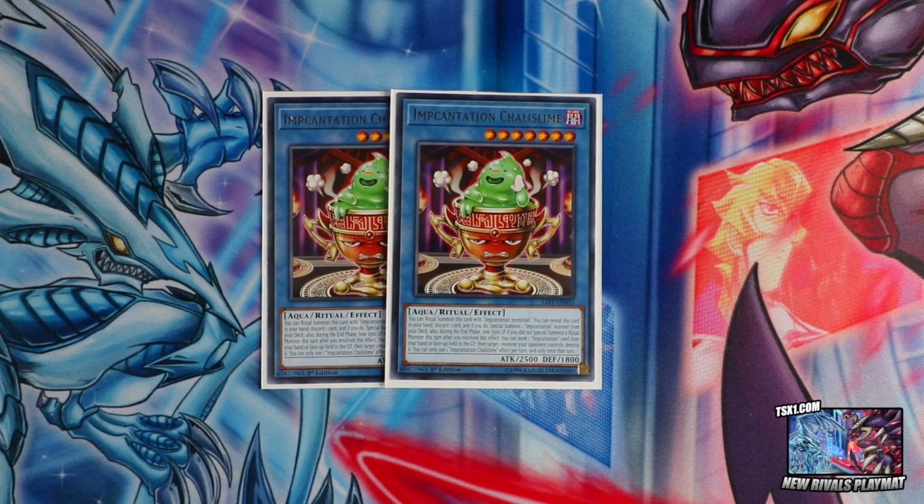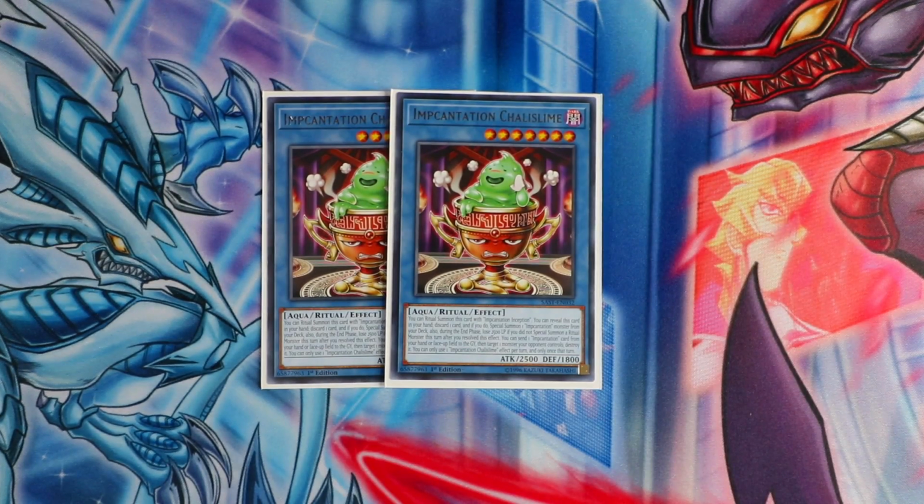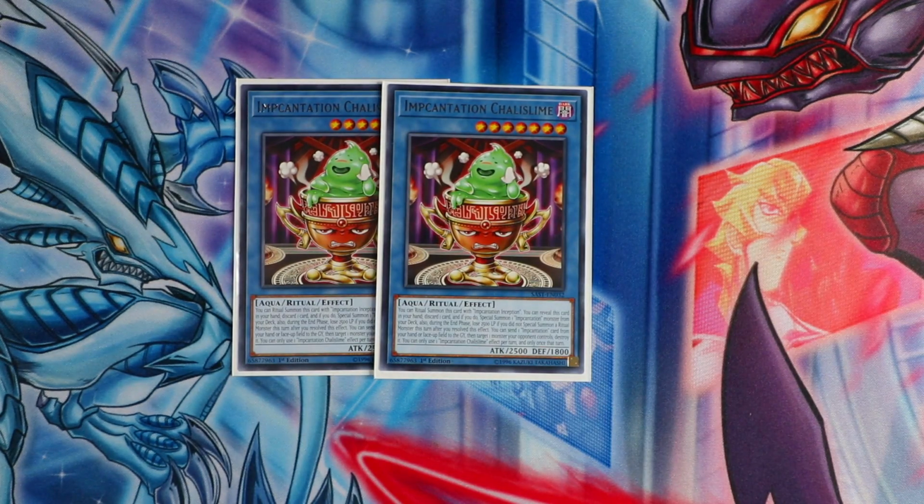Also, during the end phase, lose 2,500 life points if you do not special summon a ritual monster this turn after you resolve this card's effect. So basically, this card is essentially any incantation monster, which is really good. So times where you actually get this card in the field, this card has an amazing ability to target one monster your opponent controls and destroy it, which is really good.